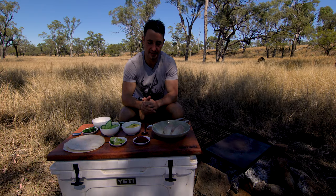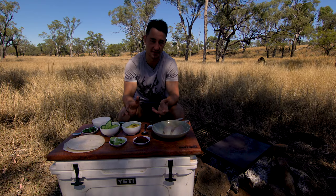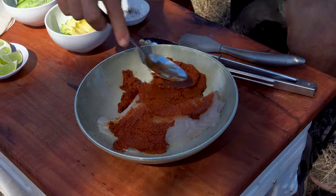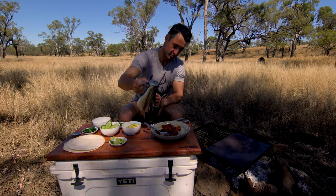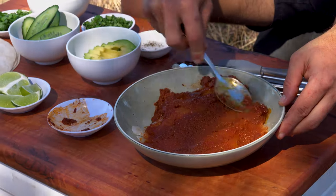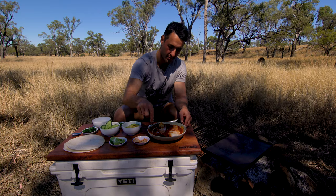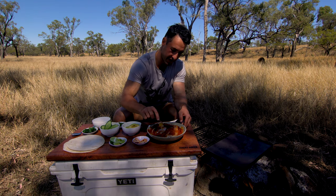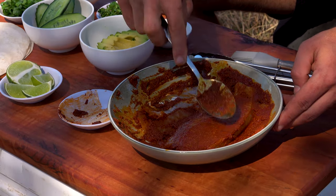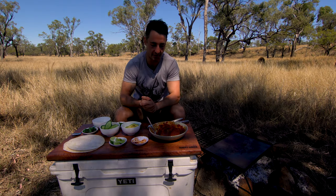The first step of today's recipe is to combine our fish with the tandoori paste. For the sake of time today because we're out in the field hunting, we're just going to add it and cook it virtually straight away, but you could easily prepare it the night before. I'm just going to add a little bit of oil, just a drizzle, and give that a good toss. That white flesh is just soaking up all this red tandoori paste — going to be absolutely awesome when it gets a bit of char grill on it cooked over the fire. Each side of those four bits of fish fillet have been coated with that tandoori paste.